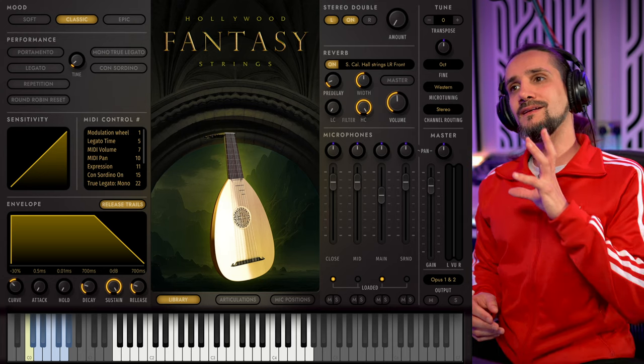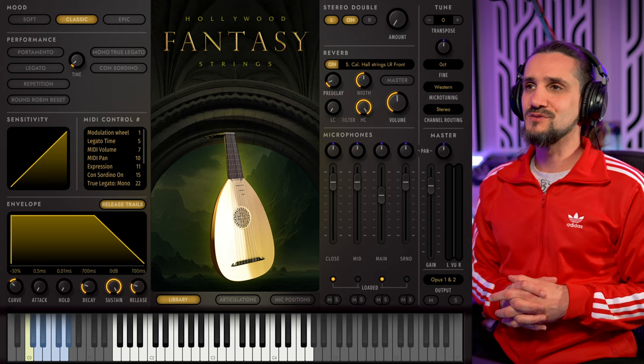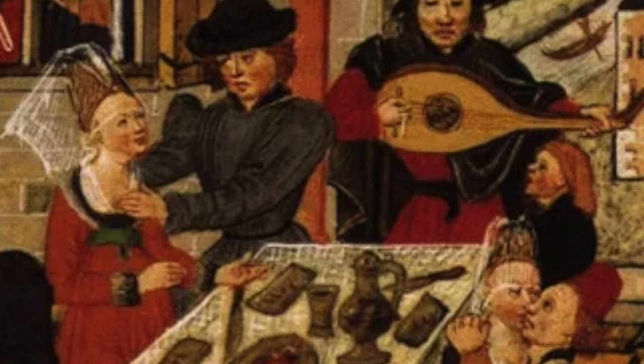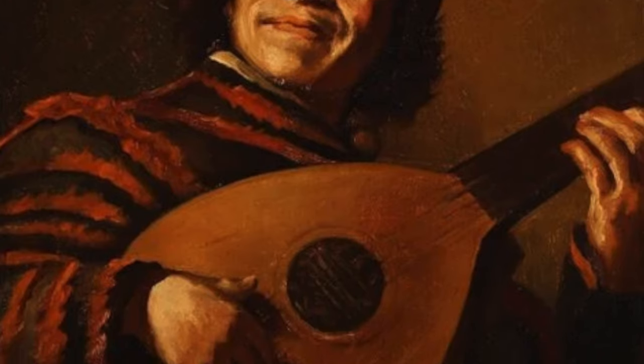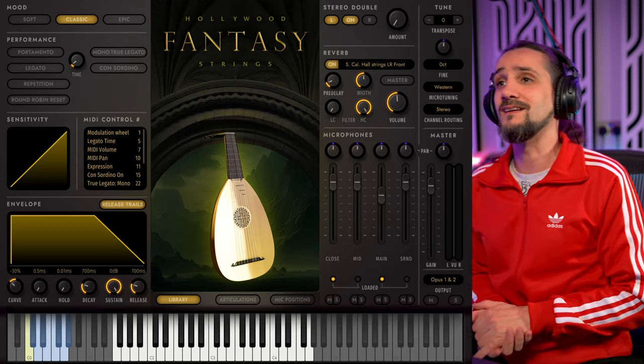It's from an opera. The lute is an instrument, you know, it's a trademark of Renaissance music. It's the instrument of troubadours and tavern music. And in Renaissance music, we had the church music, but we also had the music of the troubadours, where they were playing songs, basically.